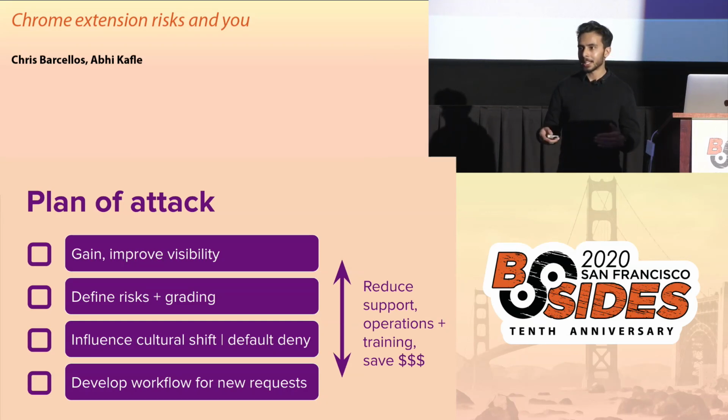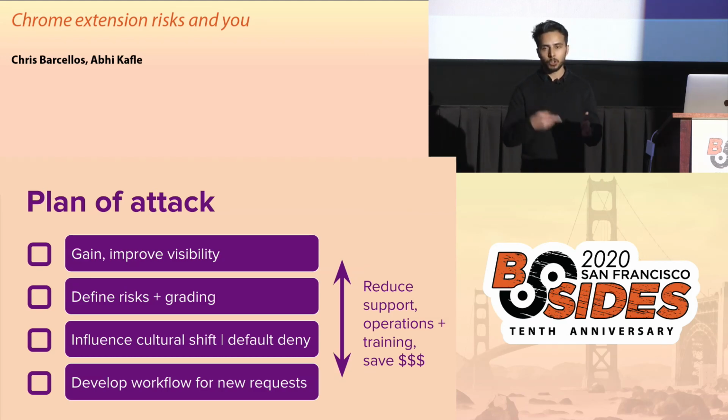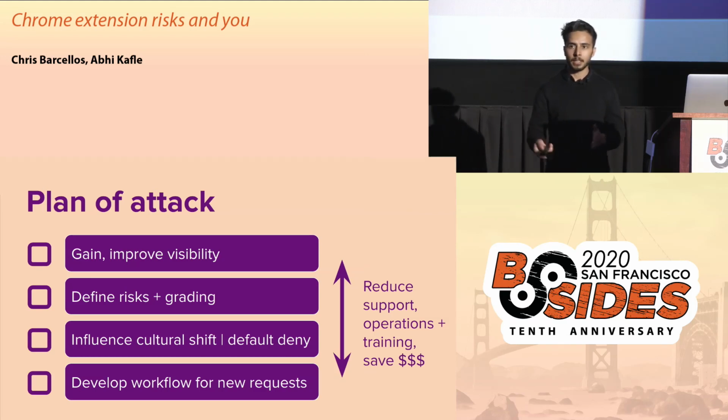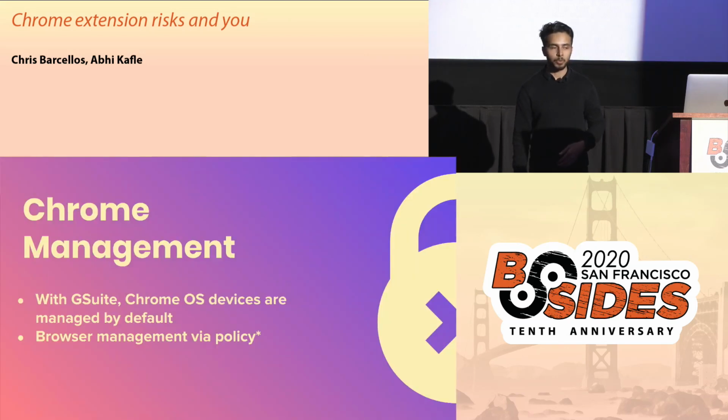We define what's an acceptable risk for our enterprise, and create a policy out of it. The next step is actually enforcing that policy, and after that, iterating on it based on input from stakeholders. All of this while reducing support and operations costs, because we're also working on streamlining the software users have across the company when we do this. So this was what we had in mind initially, and obviously the first step is improving visibility.